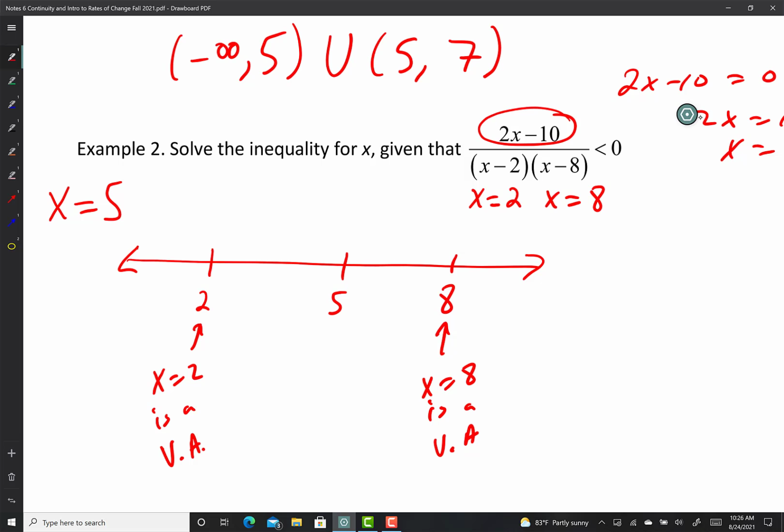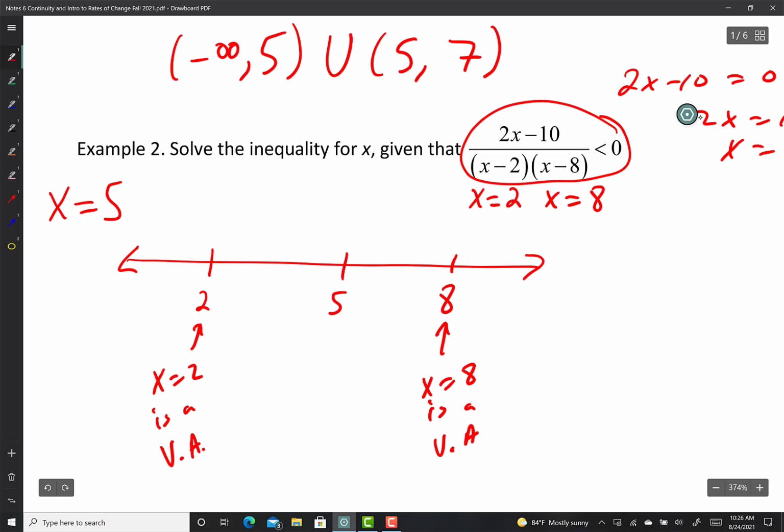We're okay? All right. We just care about where this expression is negative because that's what this means. I want to know where this expression is less than 0. That's a fancy way of saying where is this expression negative? Does that make sense? All right. Let's choose numbers. What's the number to the left of 2 that's the easiest for you guys? 0. Well, any number really, but 0 I think is the easiest. If I plug in a 0, you just care about positive or negative. I get a negative 10 in the top. In the bottom, I get negative times a negative, which is a positive. But what's negative divided by positive? So I'll put a minus sign there.